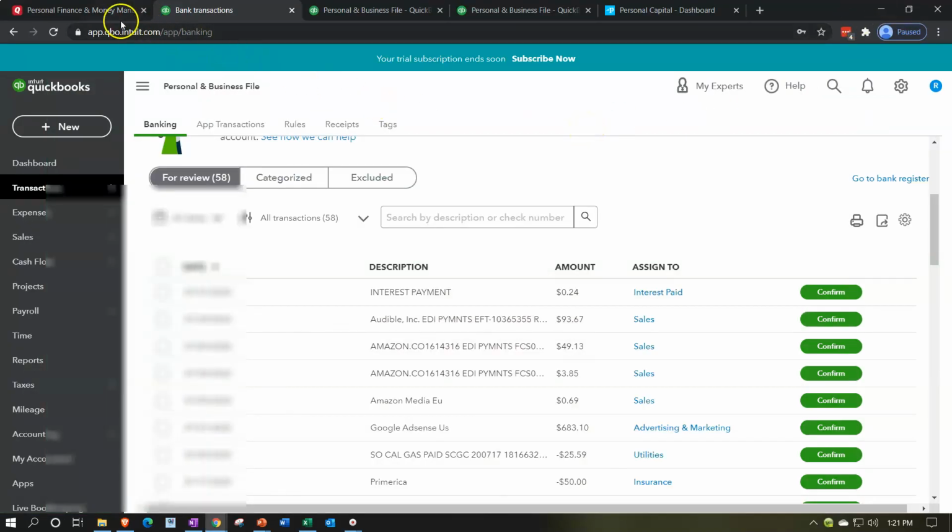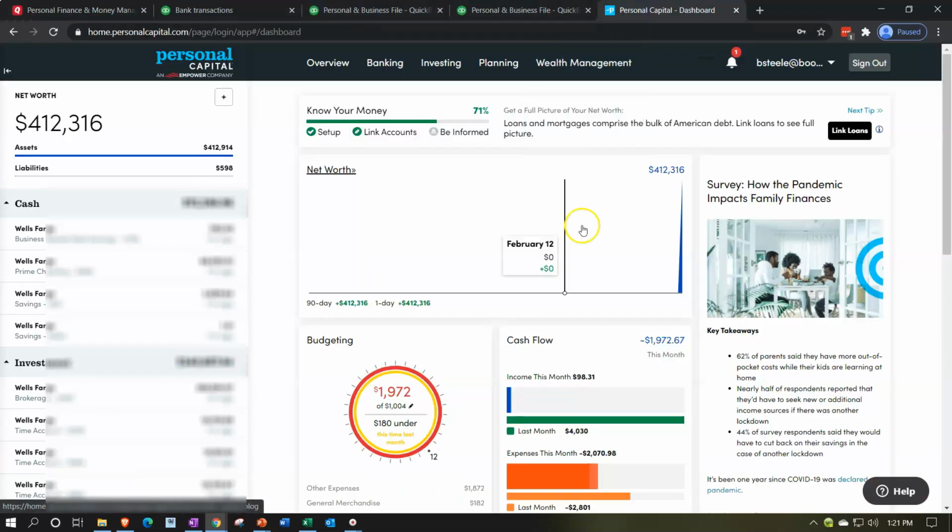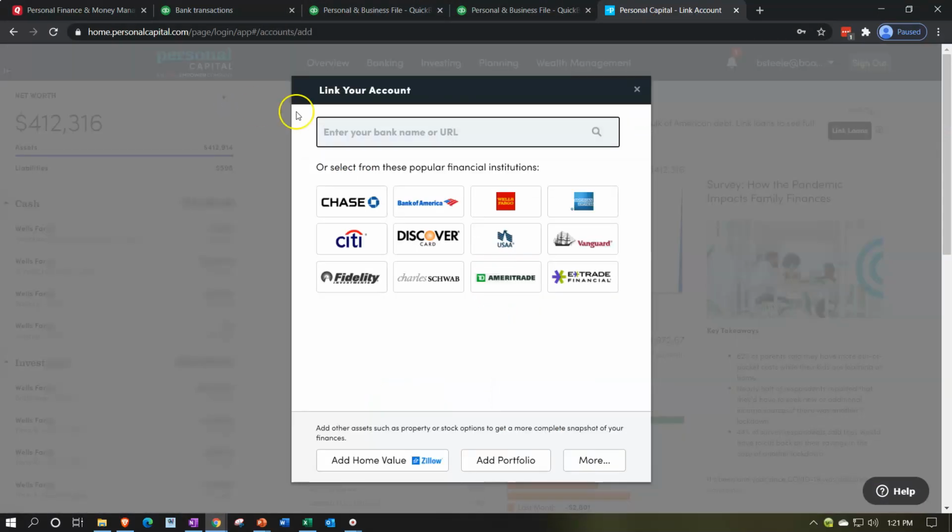And then you also have software that's similar to what we're using here in Personal Capital, which is Quicken. It used to be owned by QuickBooks, but now it is not. And that's more towards personal finance tracking instead of business tracking. So it could line up a little more closely to the Personal Capital type of information. Okay, so let's go up and link another account here. I'm going to link another one.